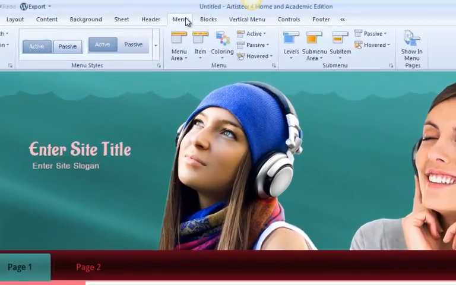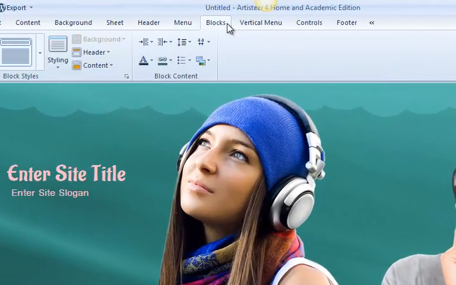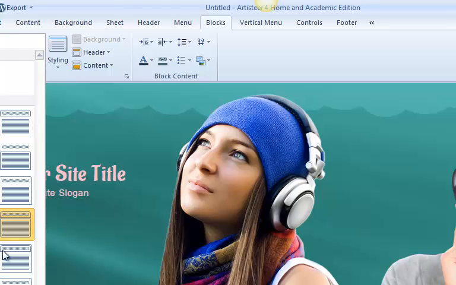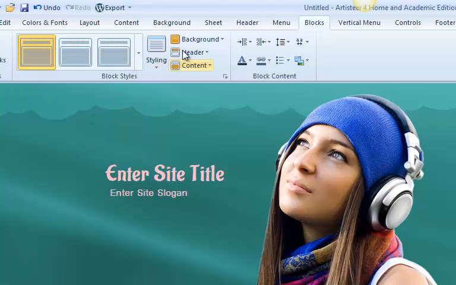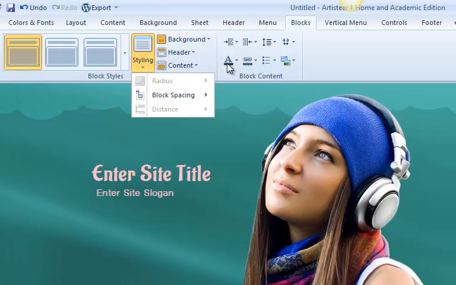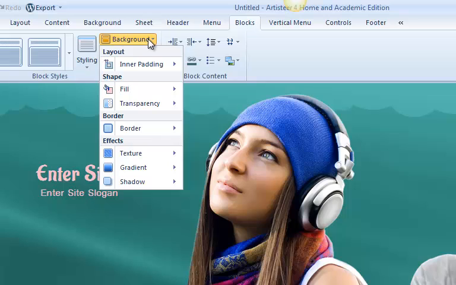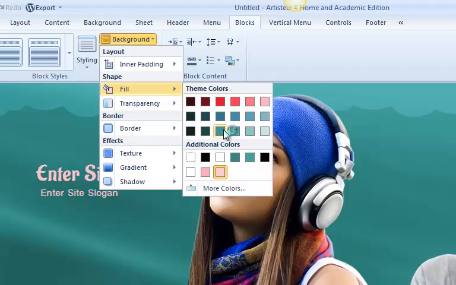That's your menu options. And then we've got blocks, which is your sidebar options here. So again, you can stylize these. You can add stylizing to, for example, the headers. You can add, see here, you can add a background image to the block, change the colours of the block as well.